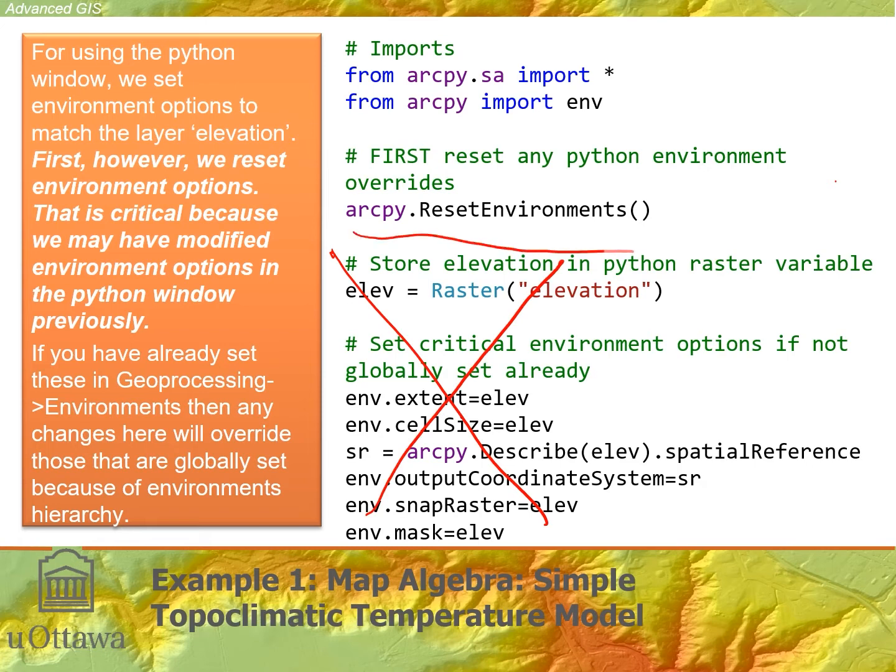We should do a reset of environments just in case. And if it's our first session and we haven't closed and reopened ArcMap, we also have to do our imports. So we'll let the environment be inherited from the application settings for our Python session for this example.